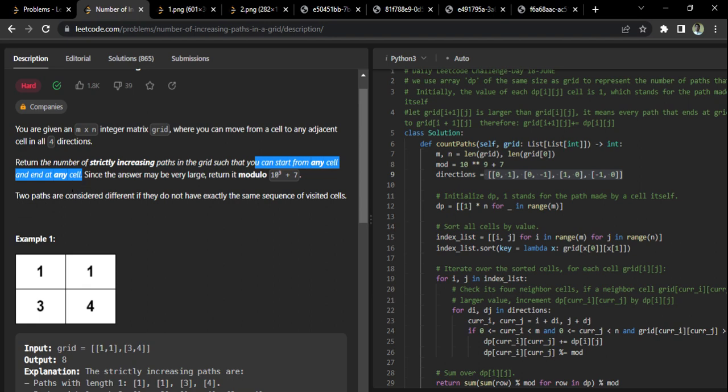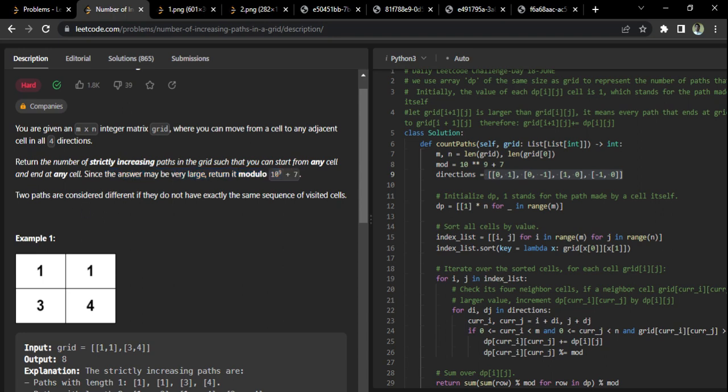Let us not focus on this statement. This statement is a typical statement. What happens is the answer will be large, so they are trying to make it short by doing some modulos. Modulo means we are taking the remainder when we divide the answer with this number. That is something typically happening in almost every hard question in LeetCode. Let's not consider that.